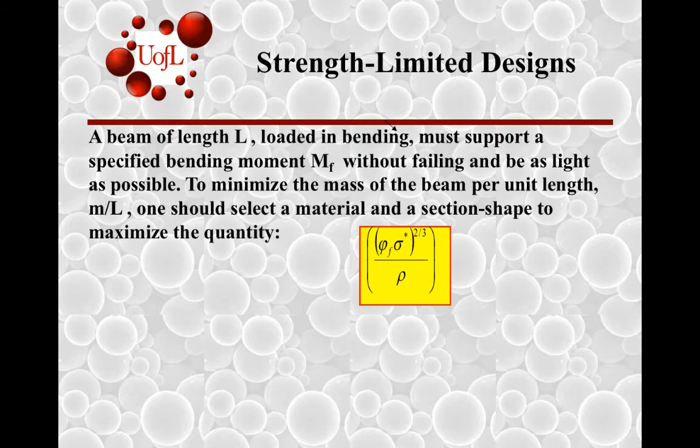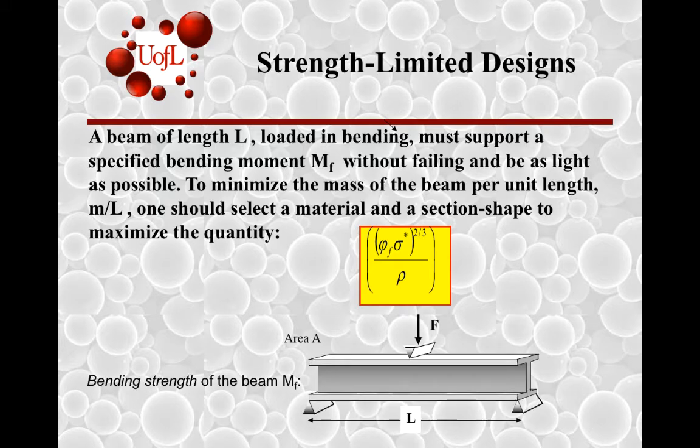So we had looked last week at the material index that takes into account the choice of material, with characteristic values of sigma and rho. If you then combine that with shape related attributes, you could come up with a new material index for minimizing mass. And it was given by this term. We derived that last class for this type of geometry and loading condition.